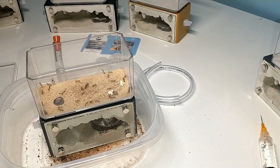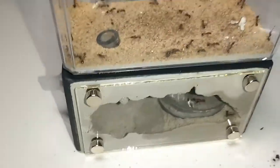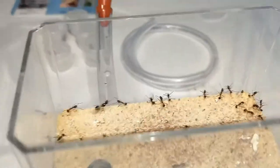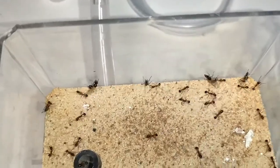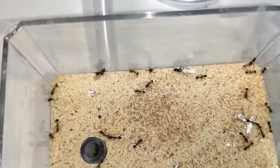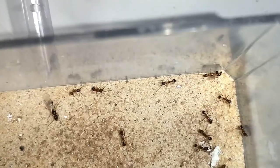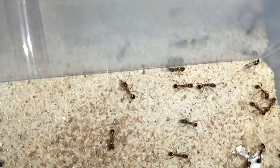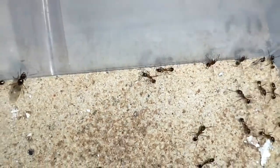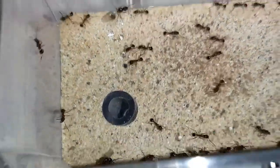Now they're all kind of just disoriented, but it didn't take too long. I got them set into a dark place with the heating cable under them, and they got themselves moved down inside. Got them some honey. You can see the ones trying to crawl up the side — two of them have bundles of eggs, and there's no queen, so I'm thinking these must be laying workers.